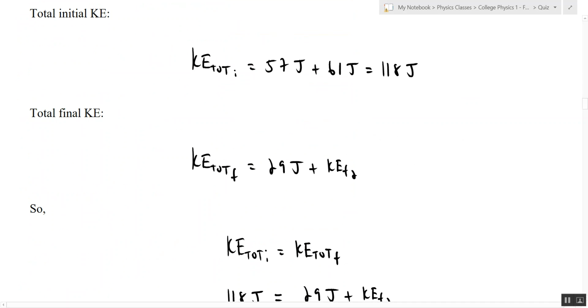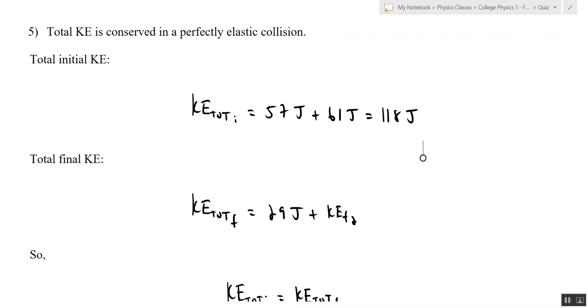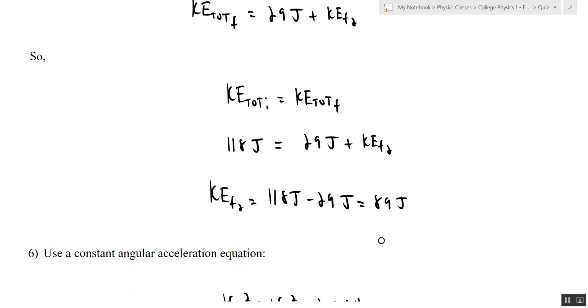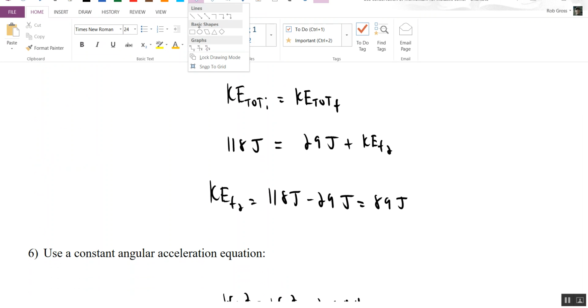And then for number 5, I asked the question in a way where you don't really have to solve for that much as well. Because I gave you the kinetic energy of one mass before they collide, the kinetic energy of another mass before they collide. So before they collide, you know how much total kinetic energy they have. You just add them up. And then I gave you the kinetic energy of one mass after the collision, which is 29 joules, but I didn't give you the kinetic energy of the other one. But the point is, for a perfectly elastic collision, you should know it for the test, that the total kinetic energy before should equal what's after. So this is before, this is after. You set them equal to one another, and you can just solve for the kinetic energy that you didn't know.